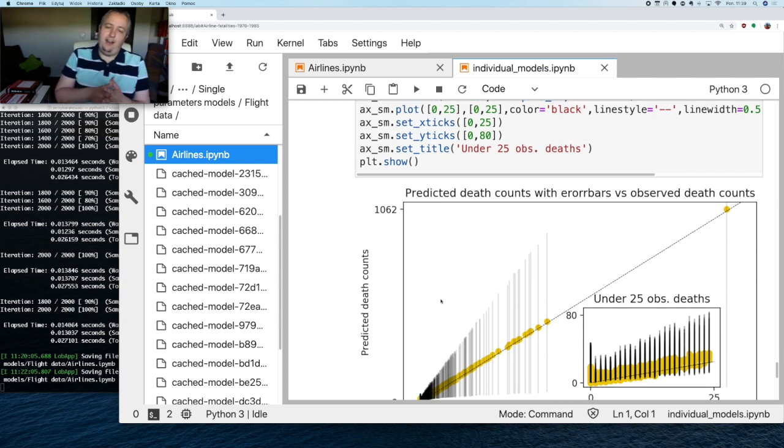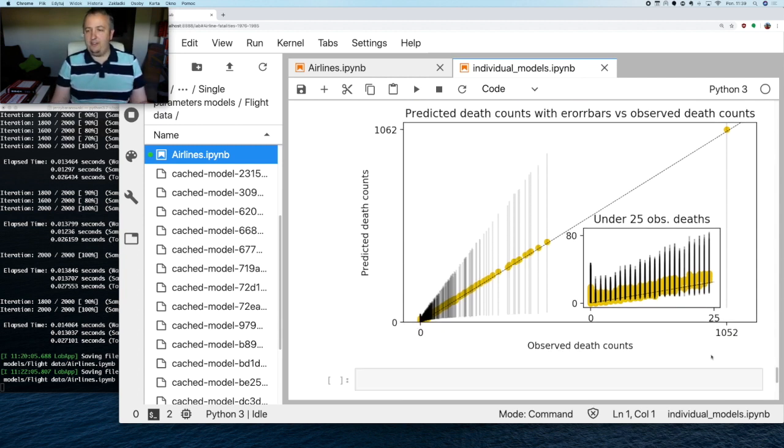Our model, on the other hand, behaves much better as a prediction of actual deaths. So when we compare the prediction of death counts with the actual death counts, well, this situation is much different. And in this case, this model behaves much better, because despite the fact that the death counts are different from the rates we observe, the rates are very noisy statistics.